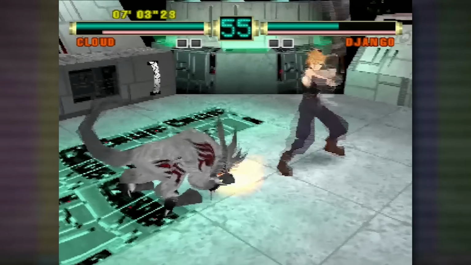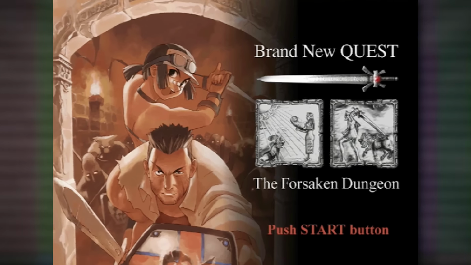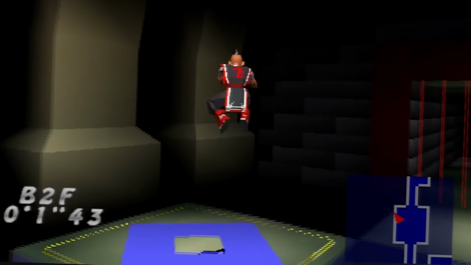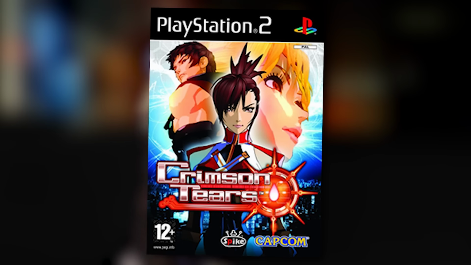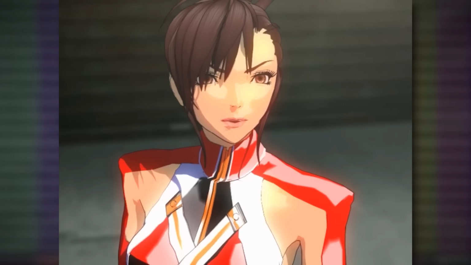Ehrgeiz was a nonsensical fighter with a bunch of mini-games in a JRPG mode called Brand New Quest: The Forsaken Dungeon, a quest mode with a ton of dungeon crawling. Tobal number 1 had a thing, I think. The Bouncer was the last time that Dream Factory would work with Square Enix, as they had now moved on to a collaboration with Spike and, of course, Capcom. And well, this would be their last time collaborating with Capcom.